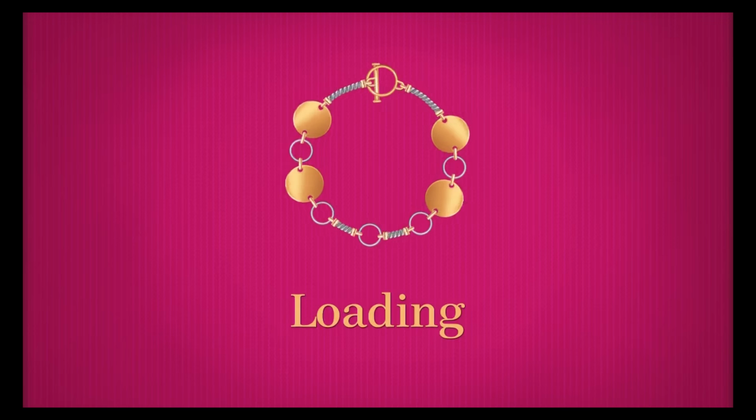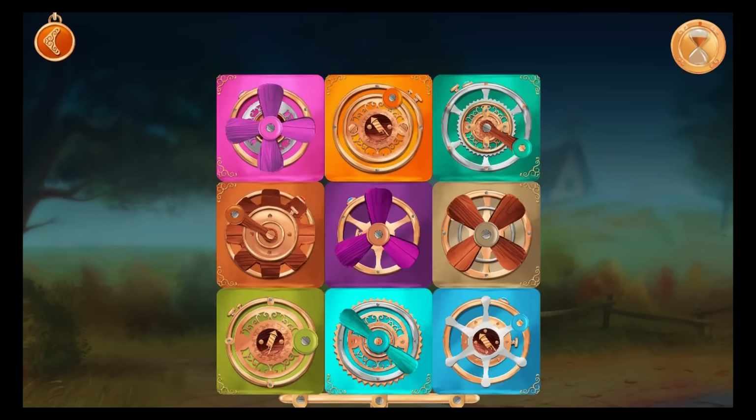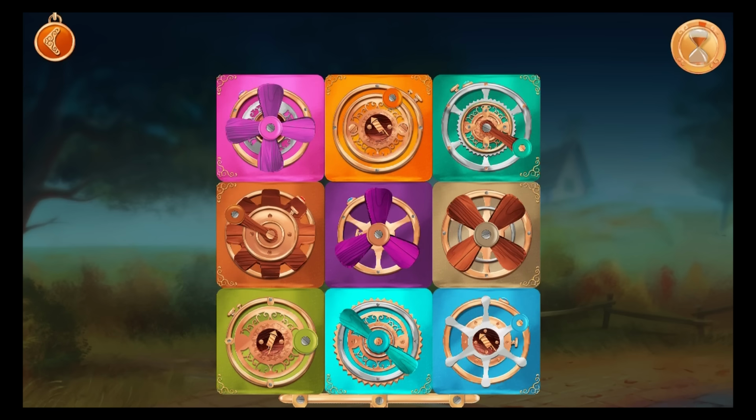There's Maurice's fireworks. Whoops! The fireworks invention needs to be fixed before the fireworks show begins. Tap the parts in the order shown to make it work. When you've tapped the parts in the correct order, you'll move on to the next part of the machine.